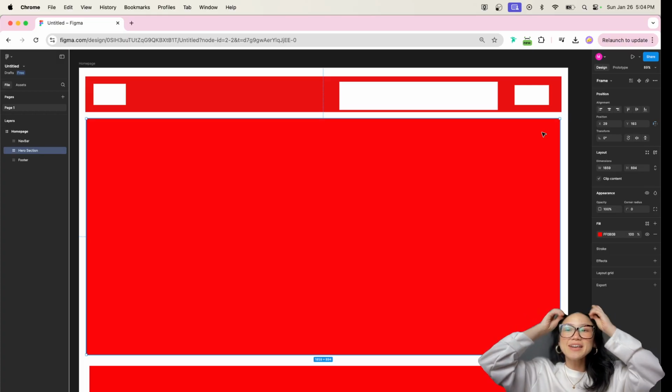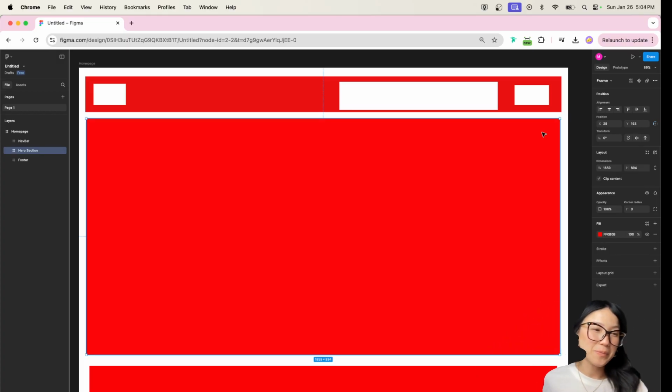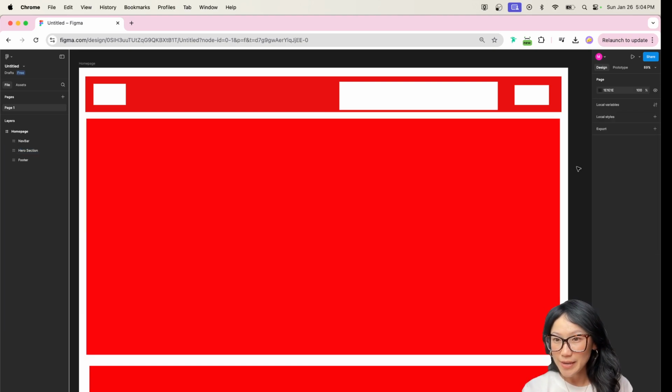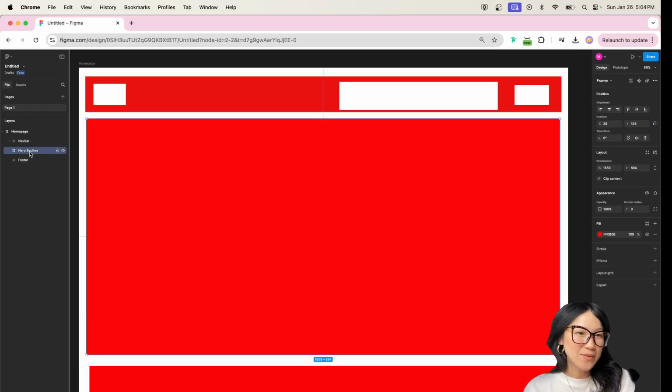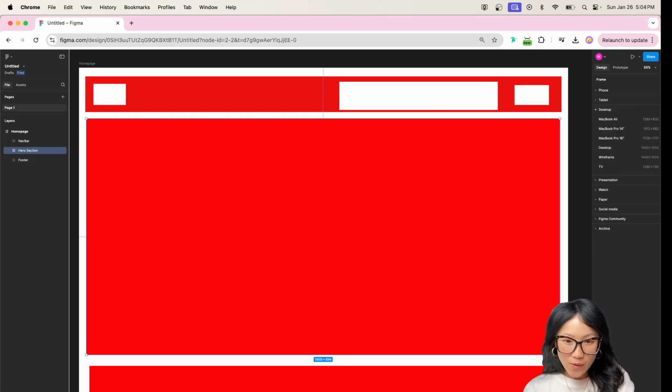So for sure red isn't the color. I don't foresee red being in the color scheme, but this is just something we're using for right now until we get going. Okay, so this is what we have, the nav bar, the hero section. This is the landing page when you land onto the website, and within the hero section we'll have some text.